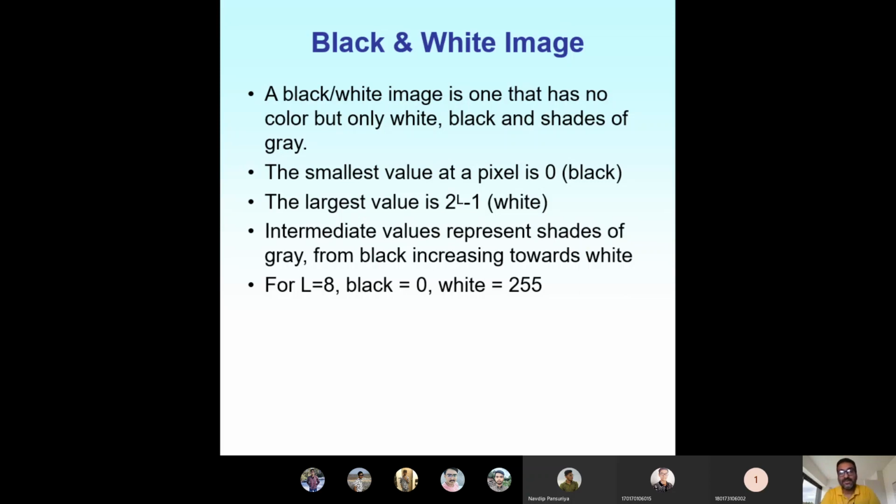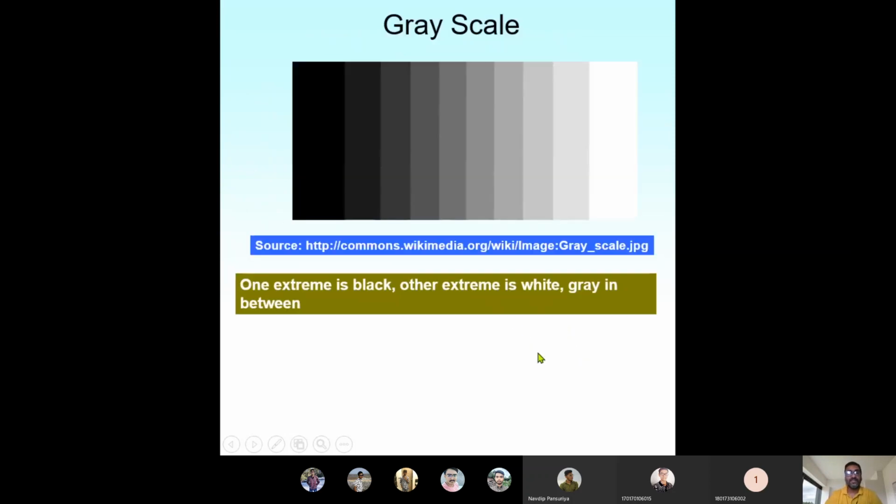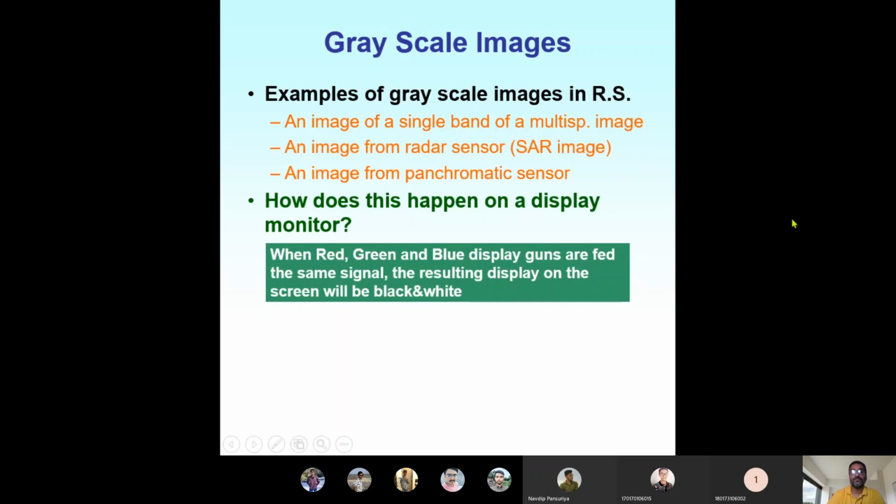In that case, we will get all the values from 0, 1, 2, 3 up to 255. 0 would be pure black and 255 a perfect white, and in between are shades of gray. This represents the zero value in the cell of the image. This represents 255. So this is how the image appears.